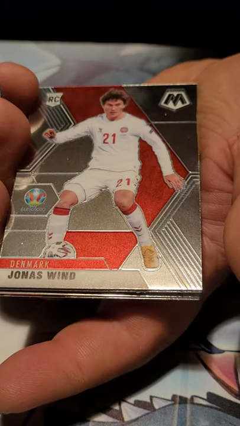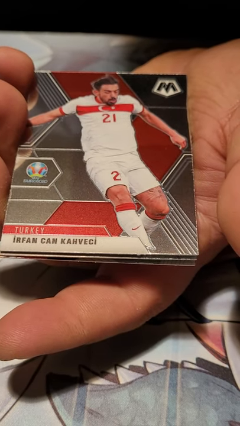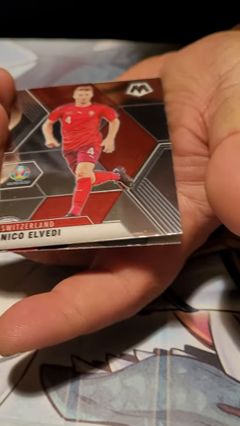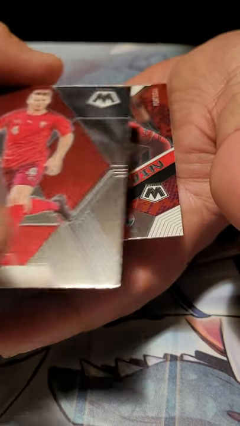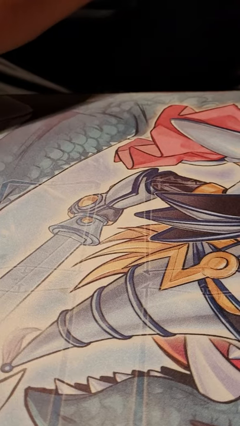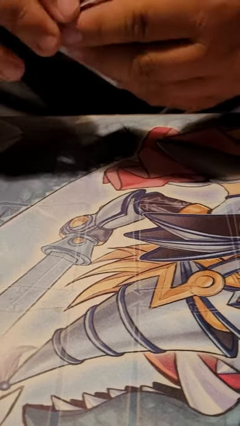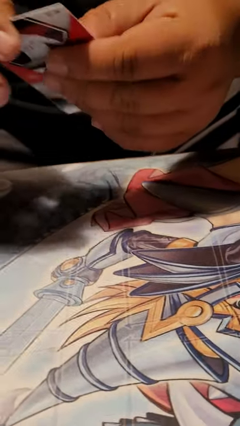Let's go. All right. Jonas Wynn, that's a rookie. Ivan Kankakovic. Nico Idibe. Switzerland. Then a Will to Win. Rento Sanchez from Portugal. Is it the same guy that I got? It looked just about the same, but it's different.